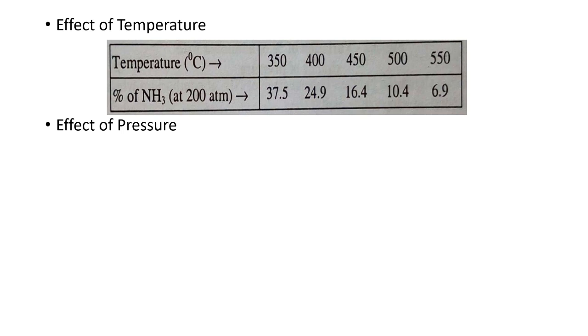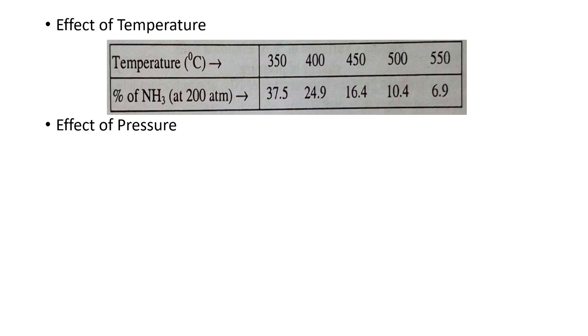In the above reaction, the manufacture of ammonia, you can see that on the reactant side there are 4 volumes, whereas on the product side there are 2 volumes. Means as the product forms, the volume goes on decreasing. So with decrease in volume, what is going to happen? Pressure is going to increase. So the forward reaction is favored by increase in pressure. The equilibrium will shift in such a direction that the number of moles and hence the volume decreases.